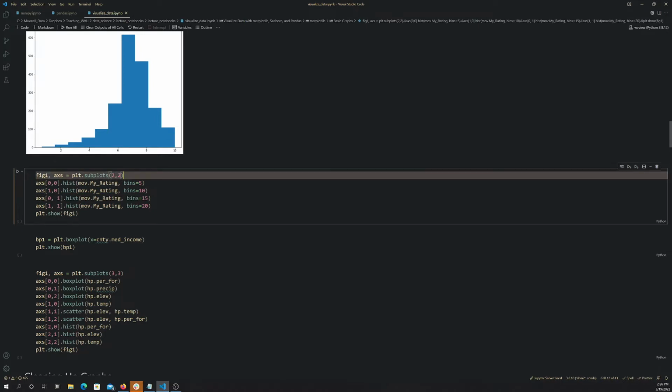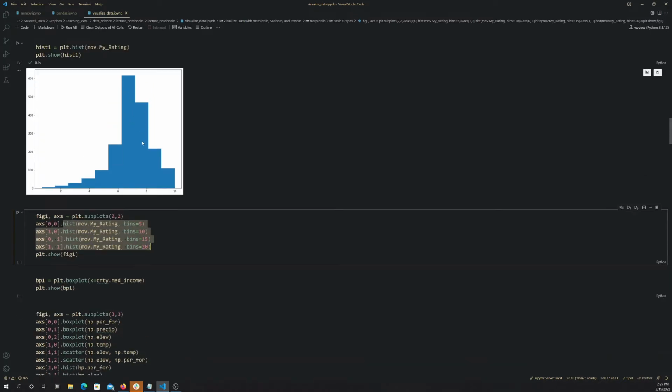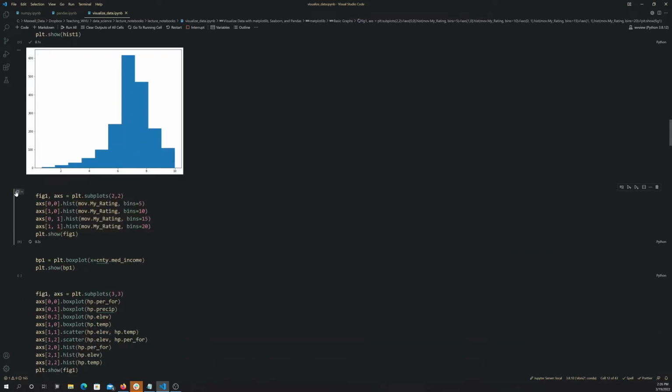Okay, so once that's created, then I can put something in each of those positions. Since, again, this is a 2x2 matrix of rows and columns, they're indexed from 0 to 1. So this would be the first row and the first column, the second row and the first column, the first row and second column, the second row and second column, right? All I'm doing is replicating this histogram using a different bin width, which is how wide each of the groups are. And then I plot that. So let's have a look at that and see if it makes sense.